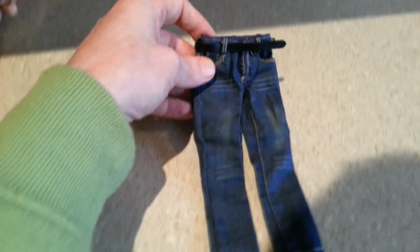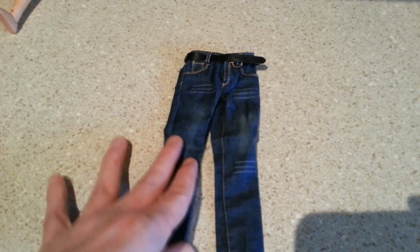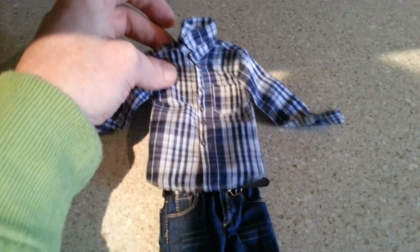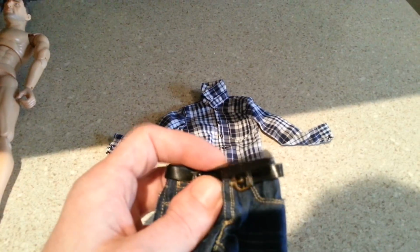Okay, so to get the hero look, you'll need some jeans. Now everything here, all these clothes, I got off eBay by searching 1/6 scale or 12-inch clothing. So this is the shirt that he'll be using. There's quite a lot of detail in here. Like you've got a belt, for example, on the jeans. And so that's his basic clothes.